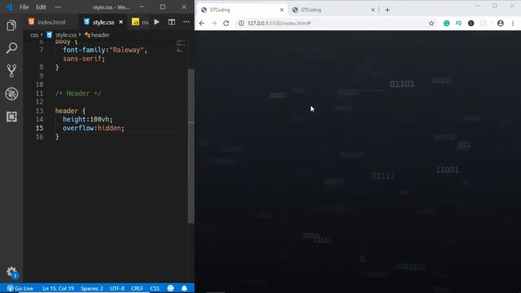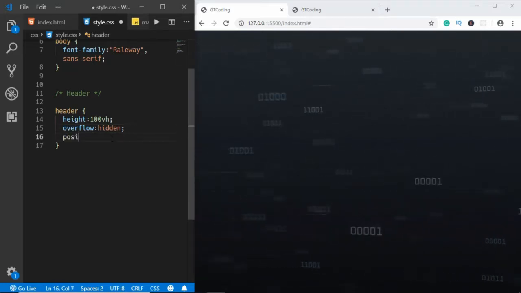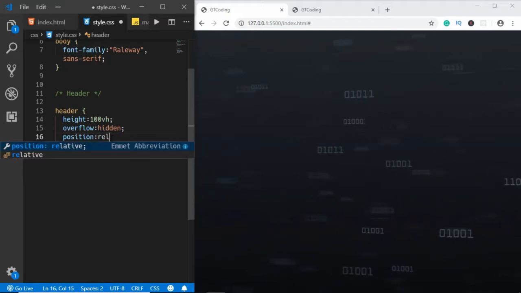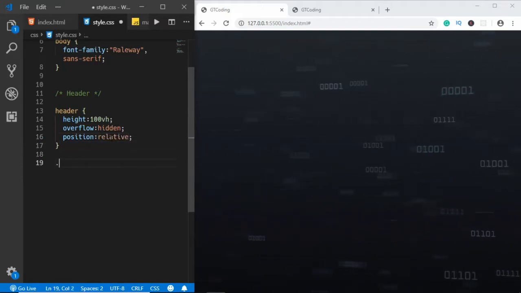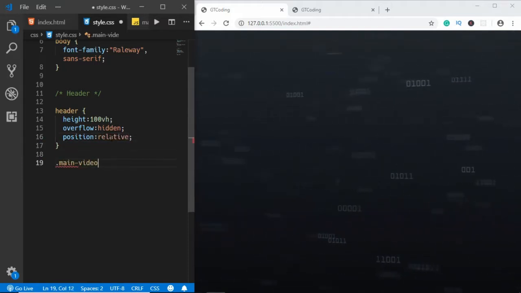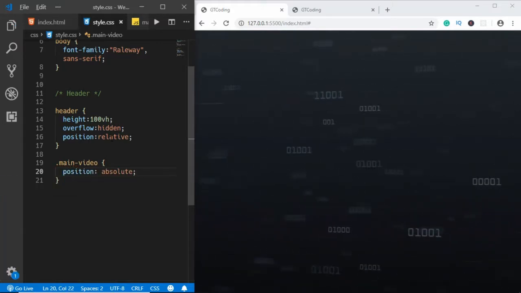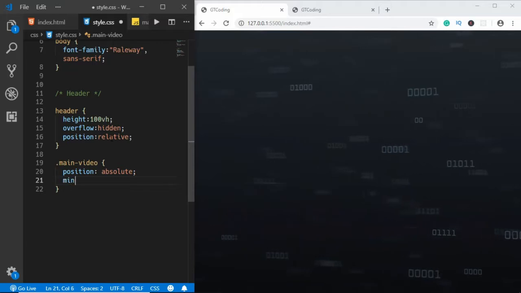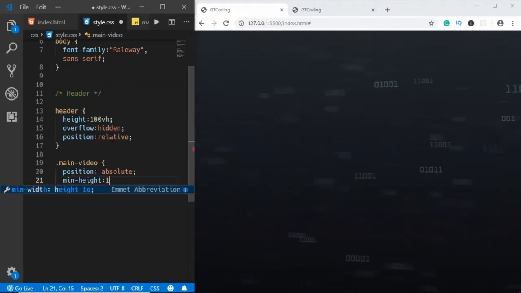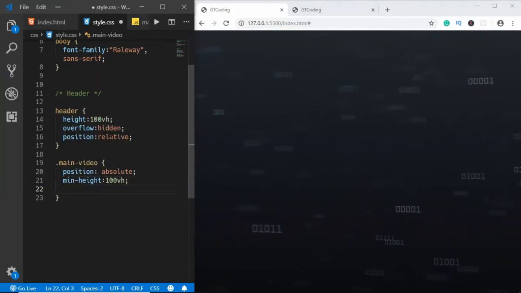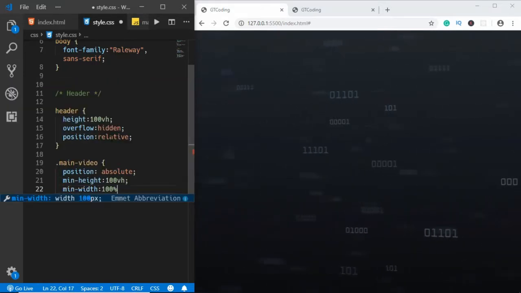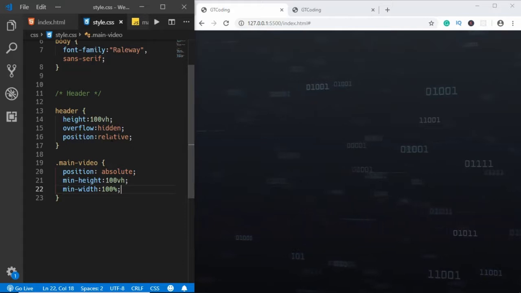So first of all, we will set the position of our video to absolute. So for that, first of all, we have to set the position of header to relative, and we'll set the position of video to absolute, and we'll also give it a minimum height and a minimum width. So minimum height of 100 viewport height and a minimum width of 100%.